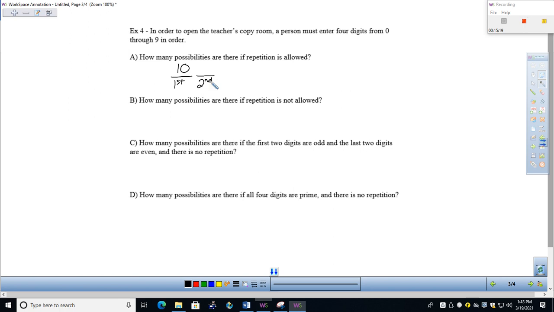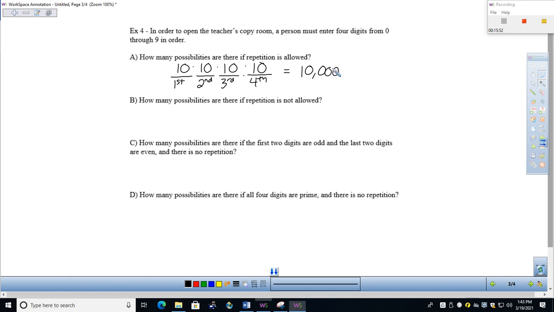And it looks like it can be any one of the 10 digits, 0 through 9, again, because repetition is allowed. And then I go to the third digit, 10 possibilities for that one. And lastly, for the fourth digit, 10 possibilities for that one. And then I'm going to throw a little multiplication symbol right in between. And as you can see, guys, we get 10 to the fourth, and 10 to the fourth is going to be 10,000. So 10,000 possibilities, if there are no conditions whatsoever and repetition is allowed.